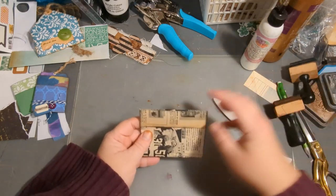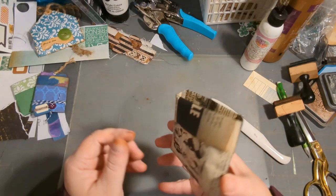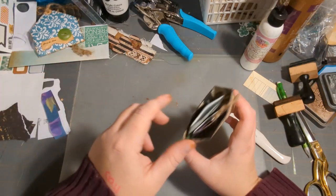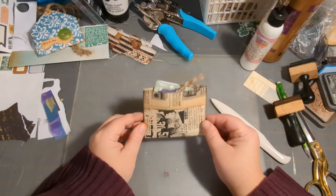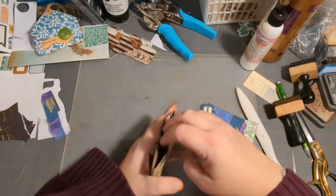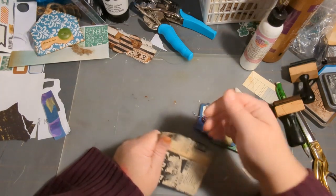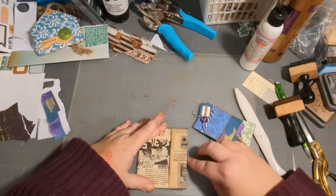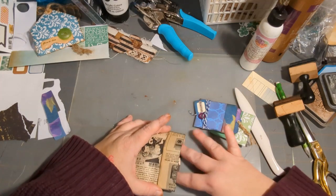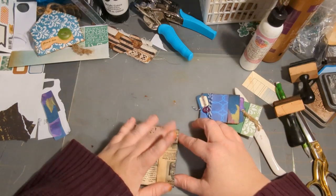Alright, now, look at this. It's a fancy pocket. And then look, this one's big enough, it'll hold this one. And well, heck, if you want, you can just glue it onto a book page. It's just a nice pocket that's not so flat that you can't get anything in. So if this was glued down, you still have some room. For those thicker tags, those more embellished tags, I think these would be good.